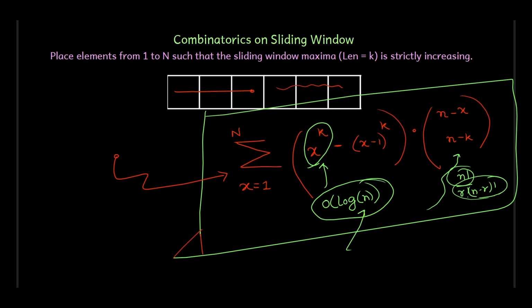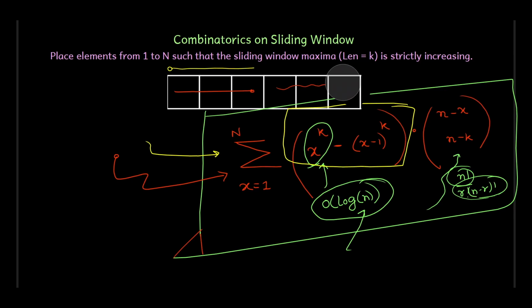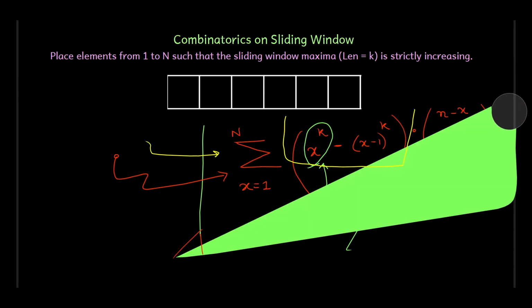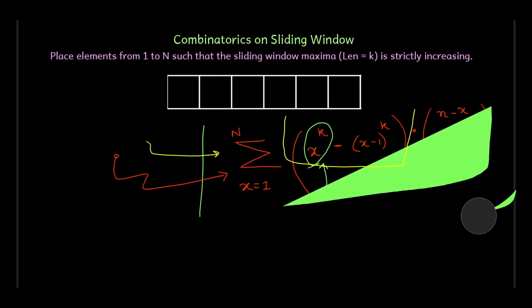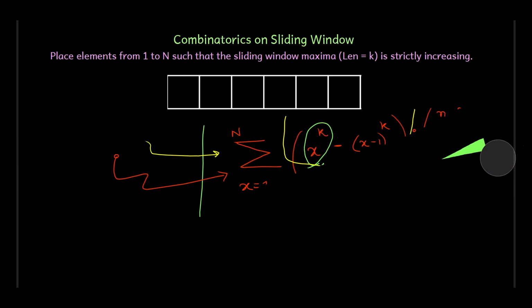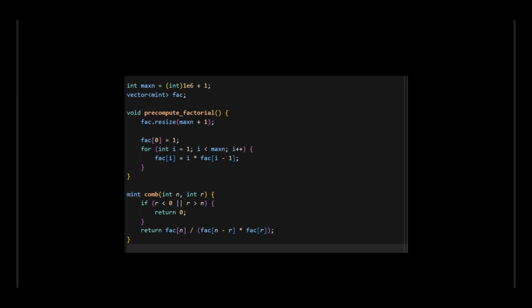Other than that, you can see how a series of observations led us to solve this very complicated problem in a very simple manner, while also learning the fancy trick of the principle of inclusion exclusion, and the idea that what everyone tells you, that you have to start from the smallest element, might not always be the correct idea if you are not really a beginner in competitive programming. So finally, let's look at the code for this problem.